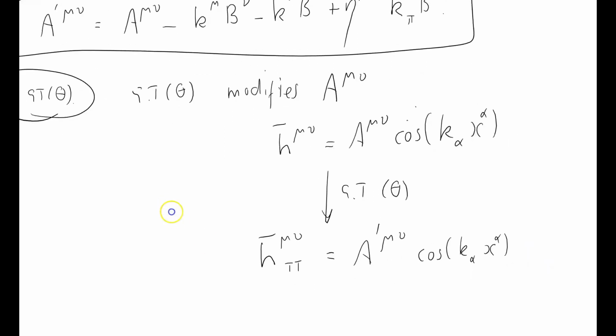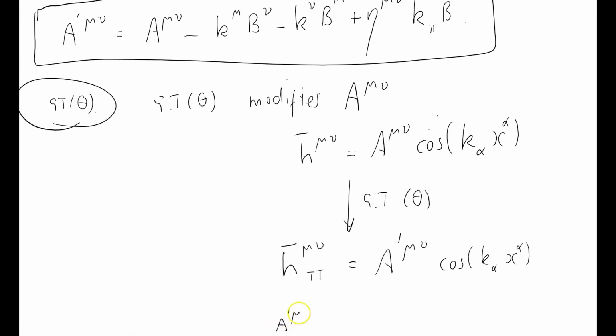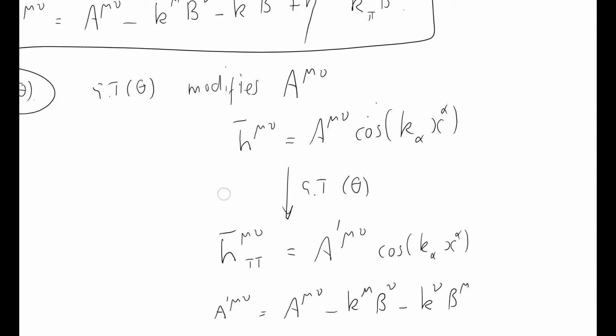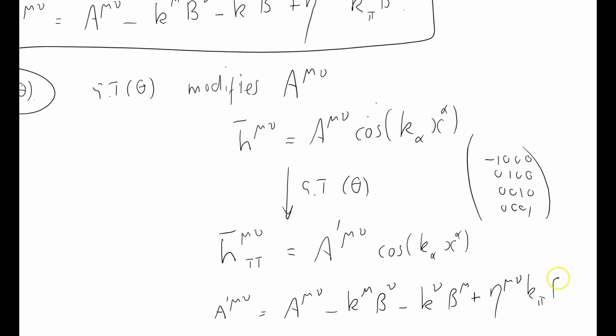where A dash is given by this equation here, which I'm going to write out again. A dash mu nu equals the old one minus k mu b nu minus k nu b mu, plus the flat space metric. See how much effort and time the linearization saves, because rather than fooling around with a general metric tensor, which would be the devil's own job to deal with, I can just write a beautiful constant flat metric, with k and b summed.